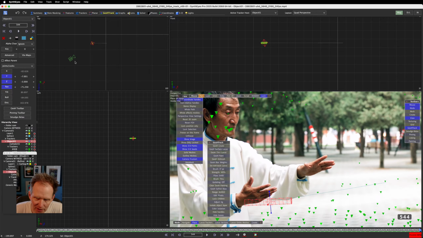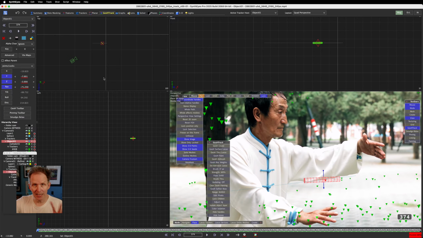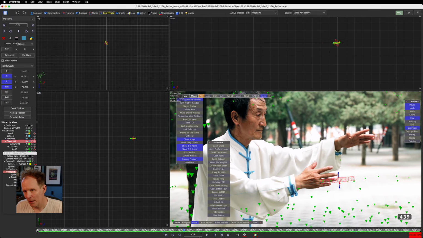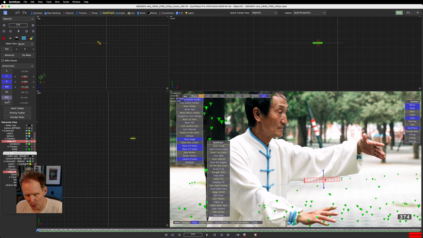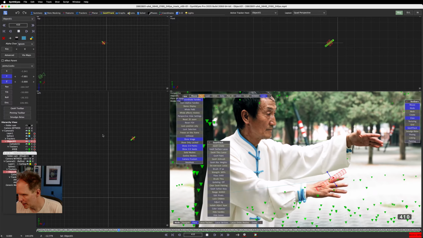By rotating the camera around and looking at the orientation of our object in GeoH mode and making it be off axis, this is where I get a little confused by the GeoH tracker, because I feel like with tilt, roll, and pan, let's, I'm going to turn pan back off again. There we go.